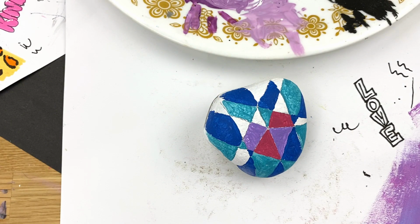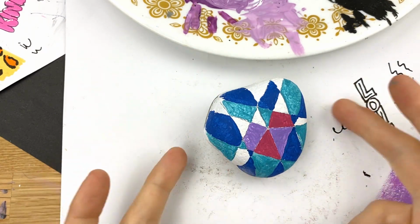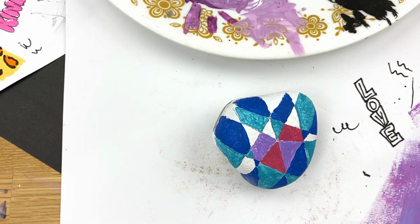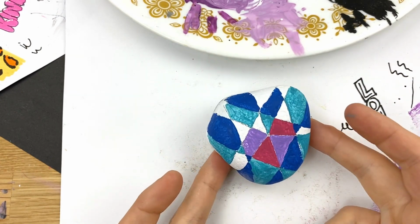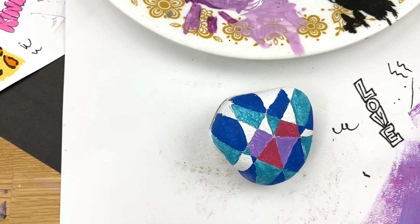So I left some of the spots on here white because I'm actually going to use some of the colors to create patterns. Like that's going to be a different swatch in there. As you can see though, as the paint is drying, some of these colors do need a second coat. So I'm going to do a second coat on these. I won't even put that in fast motion, and then we'll pop back and start designing.